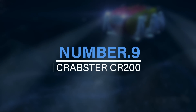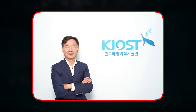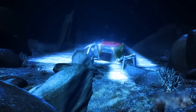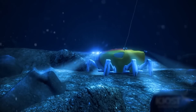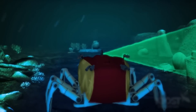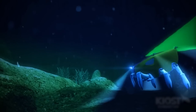Number 9: Crabster CR-200. Scientists are trying to explore the ocean beds and study present life, so engineers from the Korean Institute of Ocean Science and Technology made a crabster to patrol the coastal areas of the Korean Peninsula. The region is specified due to strong currents in the waters, which complicates swimming, but the robot can do this easily. The legs of the crab stick to the surface and grab the protrusions so that the perfect position can be obtained to observe around. The engineers got the idea from the body of a crab while making this robot.